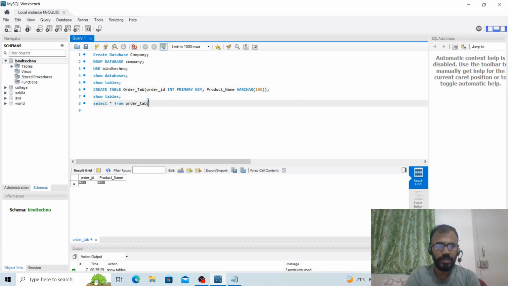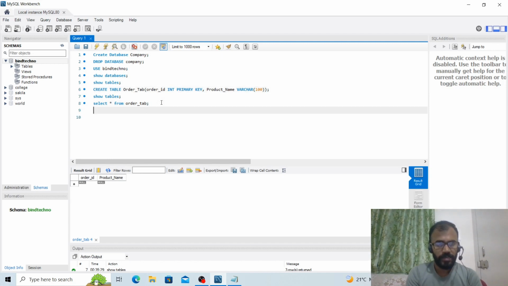Next I have to write a query for insert. Insert into the table name, that is order tab. I have to write order id, comma, product name.